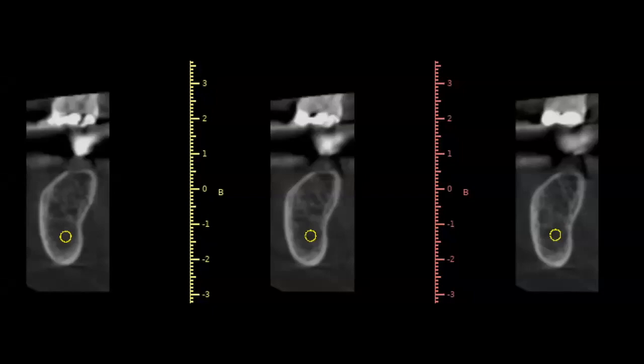And again, they have a lot of tutorials on YouTube that you can watch very easily, and you will start fabricating your guides in no time if you decide to do it this way. So for this particular case, this is a different case of another patient of mine, and I'm going to share with you how I went about fabricating the guide myself for this patient.